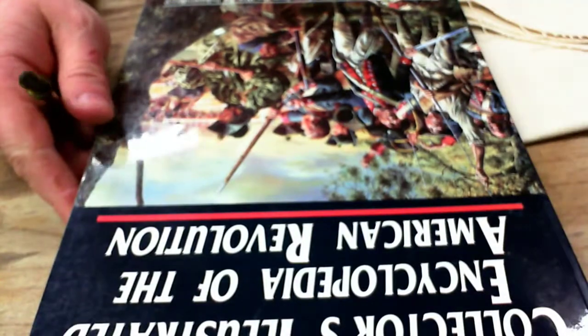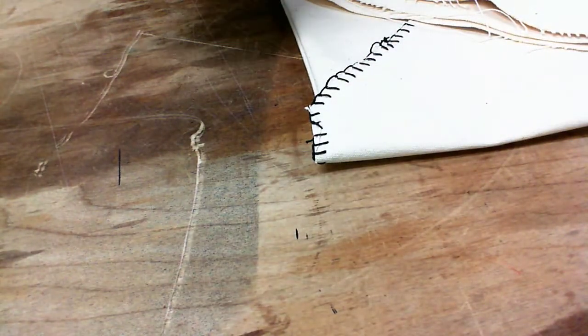I'll try to find it in the jungle and post a link. But that was sitting on top of my sketch pad, which is what I was really going for.